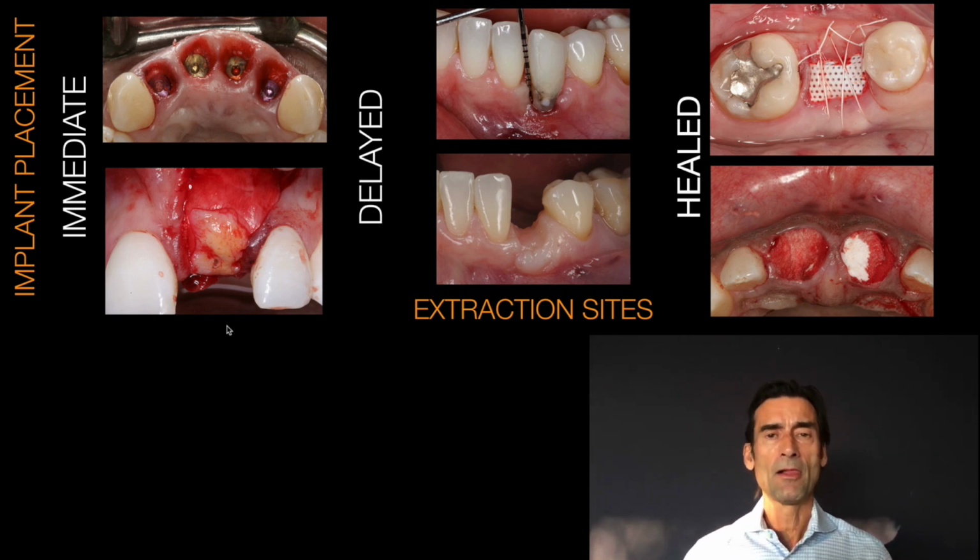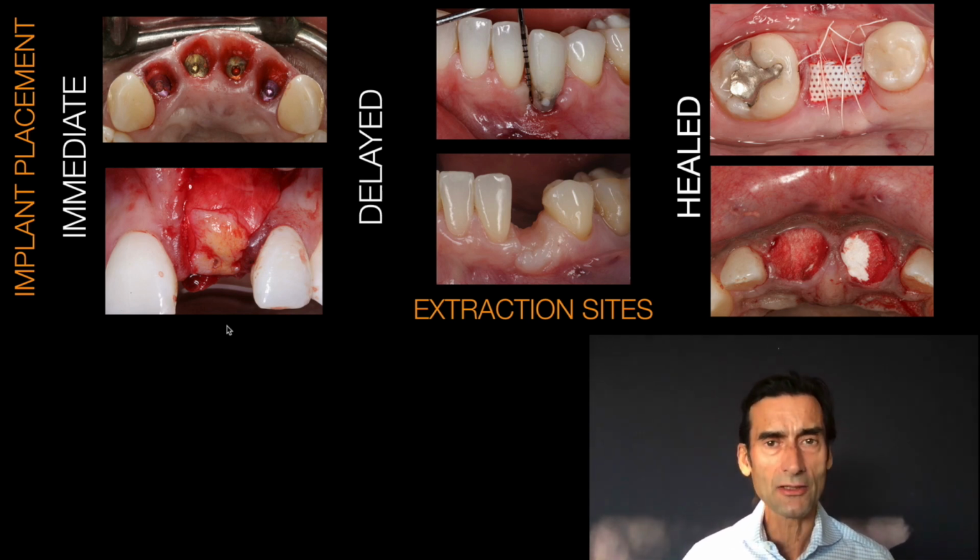No big deal. We remove the root, the tooth. We clean out the site from any granulation tissue or infection tissue. We make sure that there's sufficient vascularization, so bleeding, and we let the soft tissue heal and close over the site. The only difference is you might, and you can, if you want, add a soft tissue graft at the crest, just so you get a thickening and a preservation of keratinized gingiva.